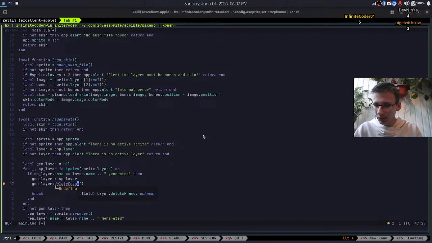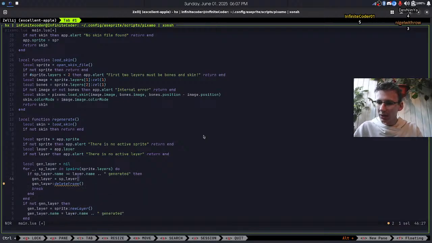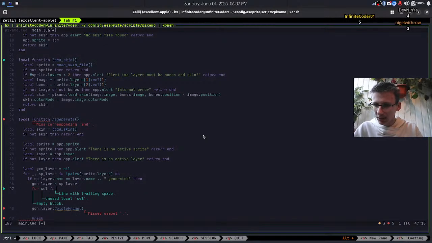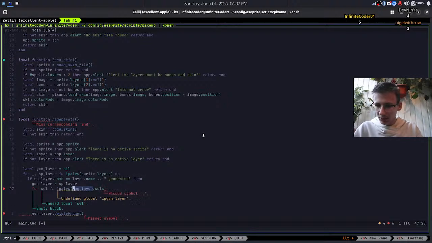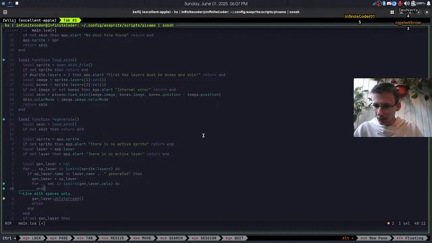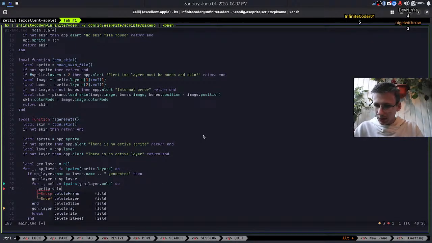Yeah, I'm gonna do for cell in gen layer cells ipairs, and I'm gonna ignore this. Do sprite delete cell.